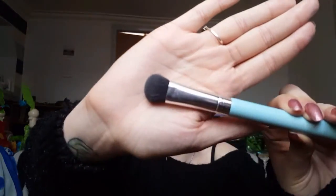And to apply the contour just to the bottom of my lip and my nose, I'm going to use my large puff brush.